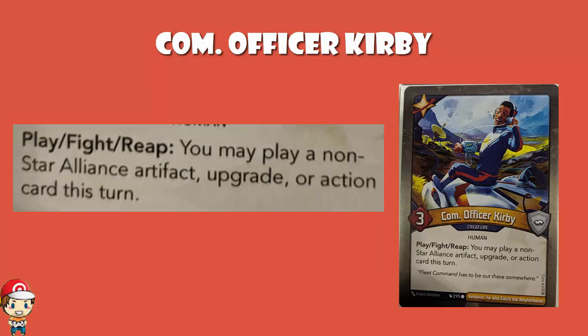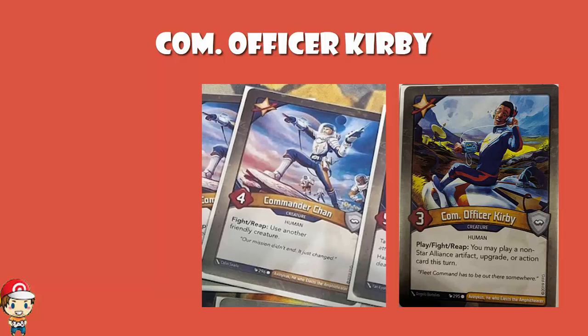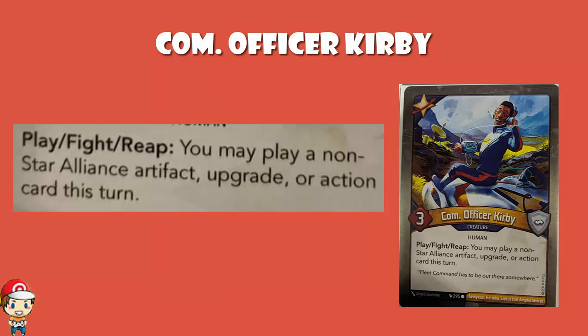Fine, yes, there's going to be plenty of turns you play this and you want a creature, but there's also going to be plenty of turns you play this and get to house cheat. Bearing in mind, Commander Chan lets you use another friendly creature. House cheating is good. Comm Officer Kirby is good. I absolutely adore Comm Officer Kirby.